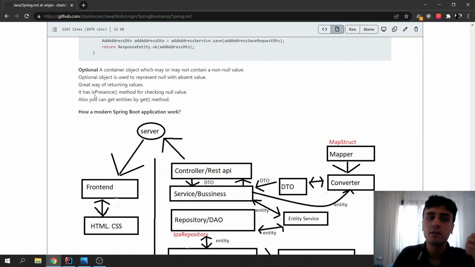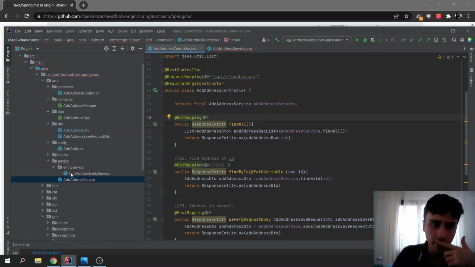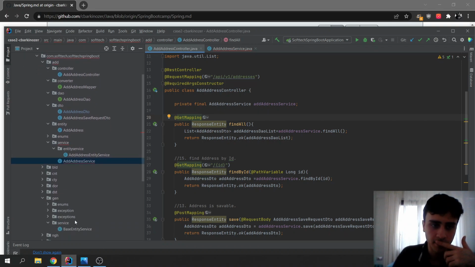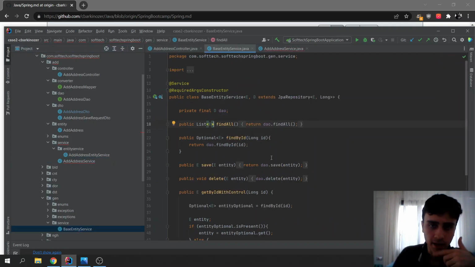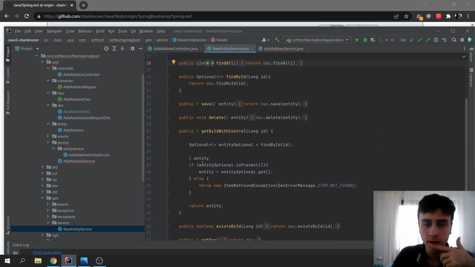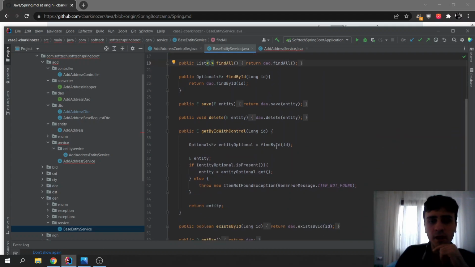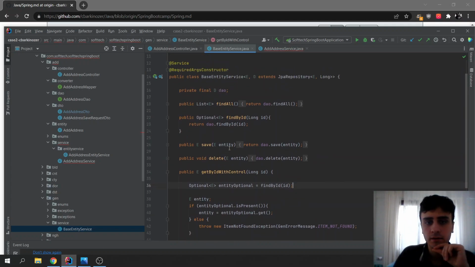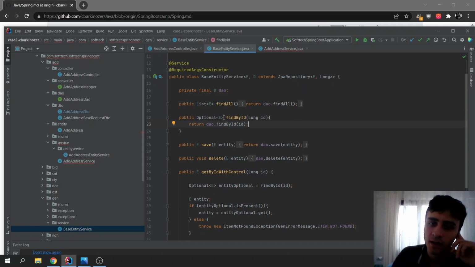It also has a method like isPresent. I think I had it in the base entity service, yeah. As you can see here, find by ID is in the JPA repository and gets the entity as an Optional.